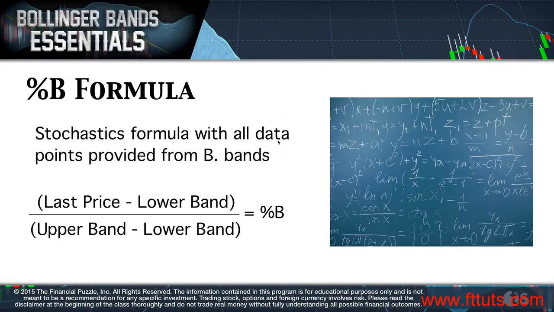Percent B gives us very solid signals like you're used to getting with, say, for example, your RSI or with your stochastics, but again, it's going to be put inside this framework of the Bollinger Bands. Divergence in particular is one of the signals that it's really, really good at giving us. So let's take a look over here at a few data points.